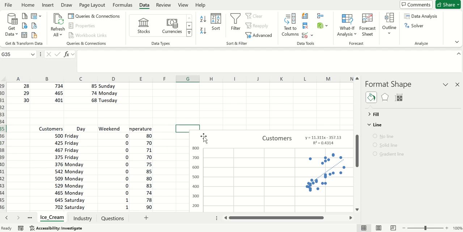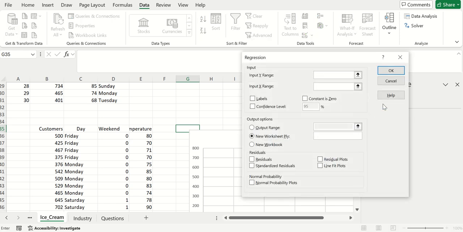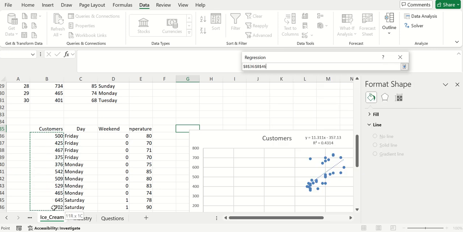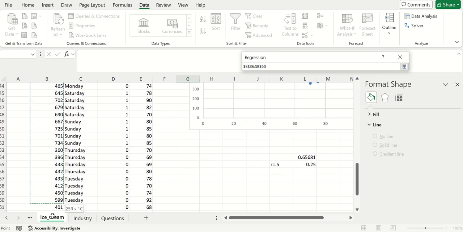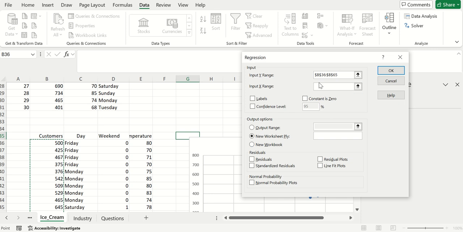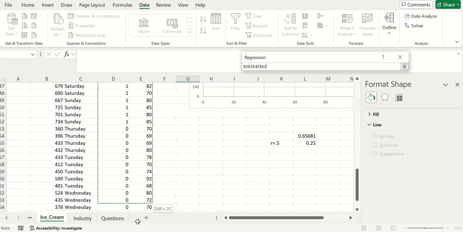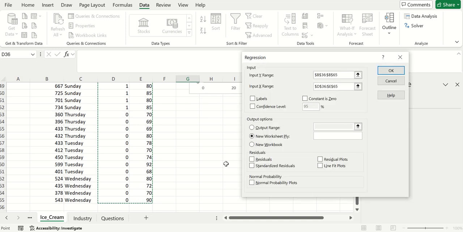Once you get your ToolPak, go back to Data, go to Data Analysis, left click, and you'll see a list of things to put in. Regression is what we're looking at. Click OK. My Y range is, again, just click the numbers here. If you click the top, it only likes numbers. It doesn't like strings. So there's my Y. I'm trying to predict customers. My X range, I have two sets of them, right? So I'm going to highlight, left click and drag all of this.